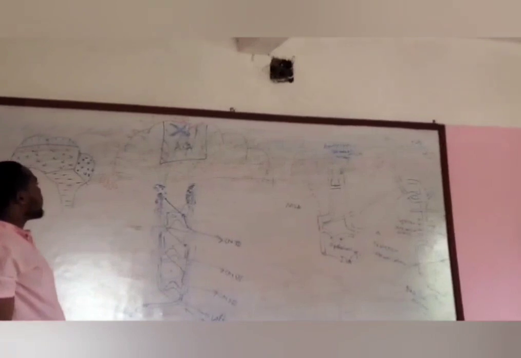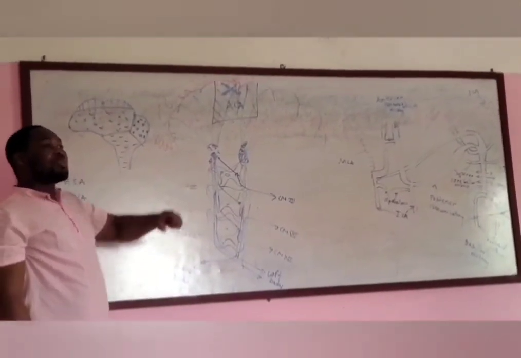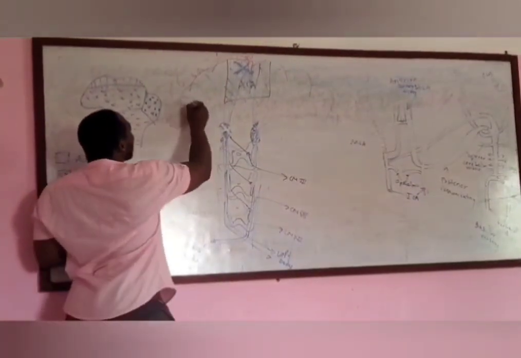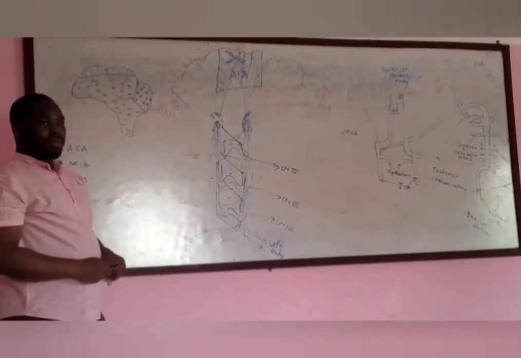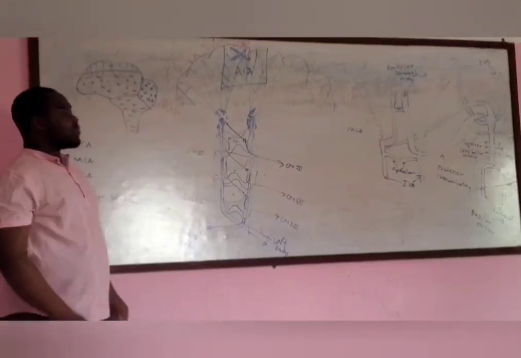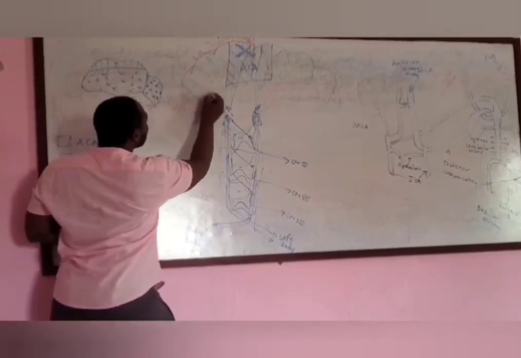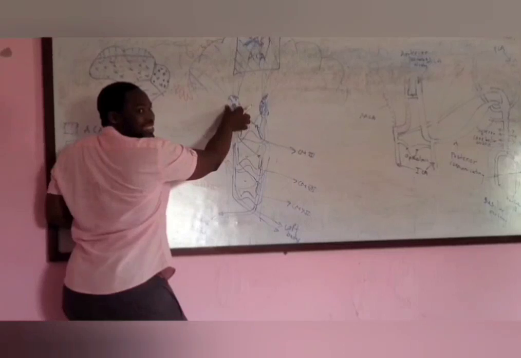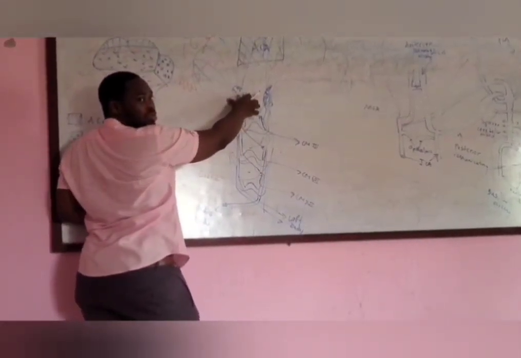The next: when you have a patient that has a disproportionate hemiplegia, which is more predominant in the upper limb than the lower limb, the lesion is located here. It's located on the lateral aspect of the homunculus. These are the fibers for the upper limb that go and coalesce with the fibers of the lower limb in the internal capsule. You see that?